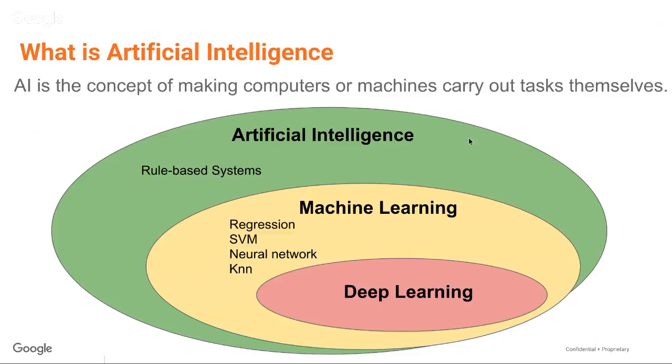And deep learning can be considered as basically the grass area, or the ground actually, where the players are playing football. So you can see that ML is a subset of AI and DL is a subset of ML. But again, there could be different things. AI generally, if I talk about the types, is rule based systems. Machine learning is regression, SVM, neural networks, KNN, and then there is deep learning.